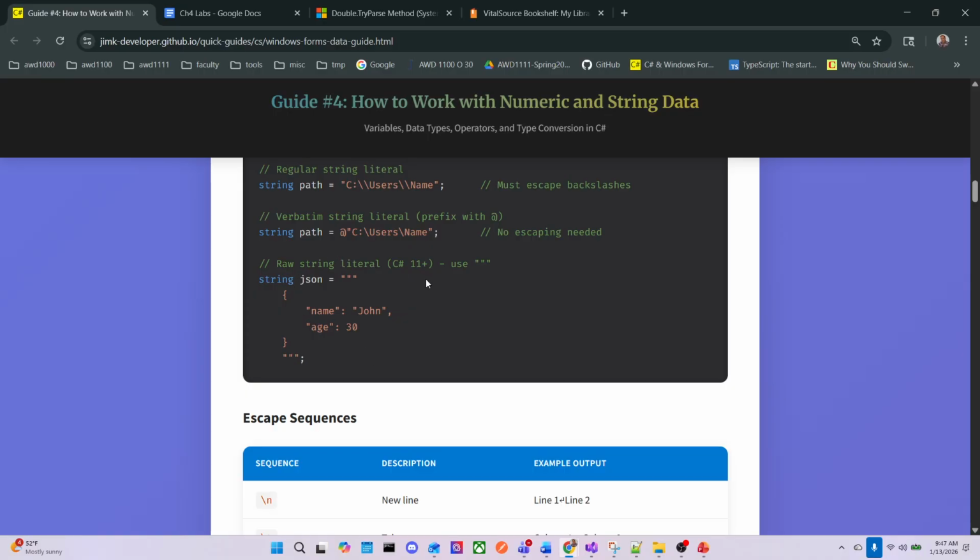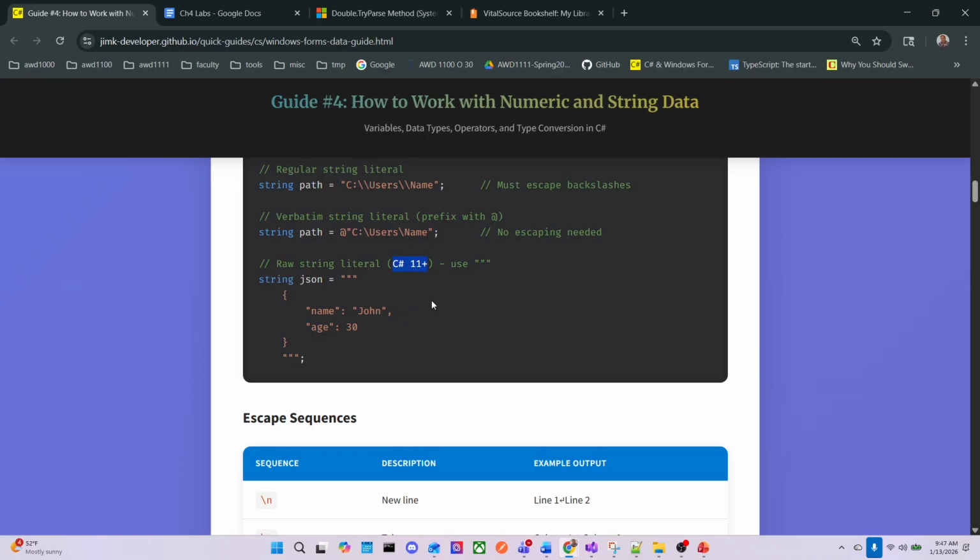Raw string literals came in later versions of C#, which is part of what we're using in our class when we brought in Visual Studio. It's using C# 14, I believe, and I will check that. But under the hood, it's all bundled together when you download Visual Studio 2026.